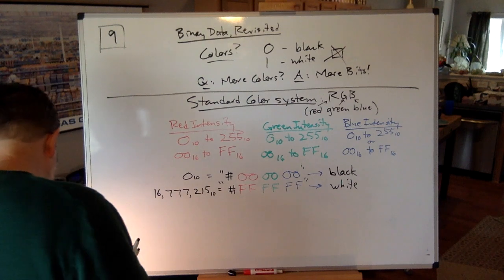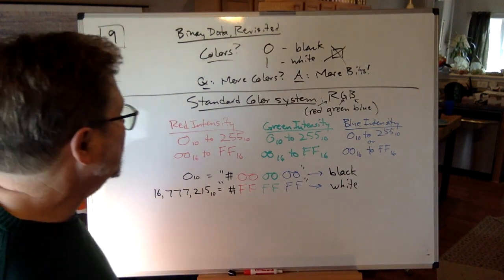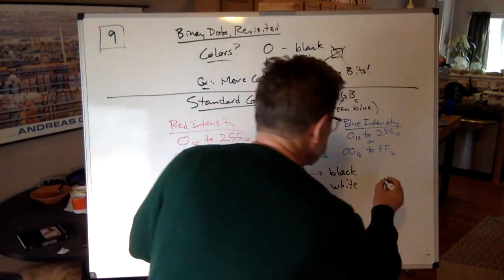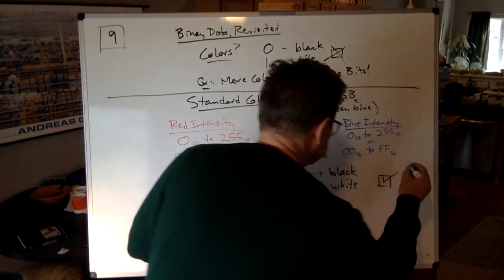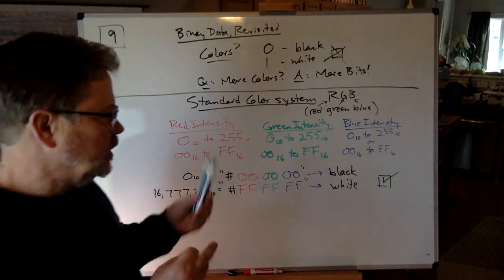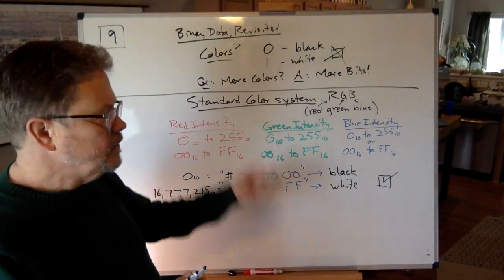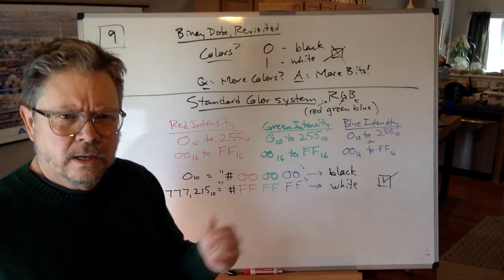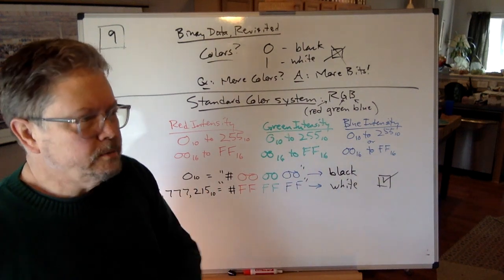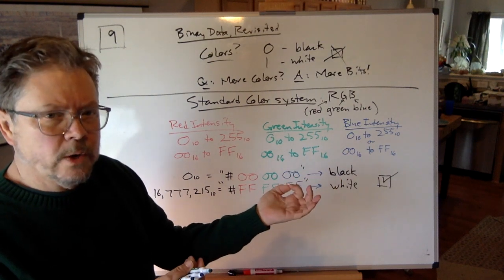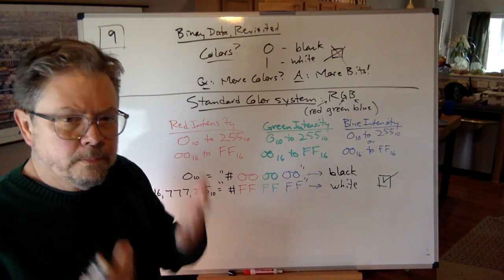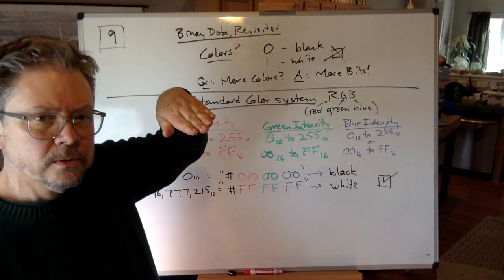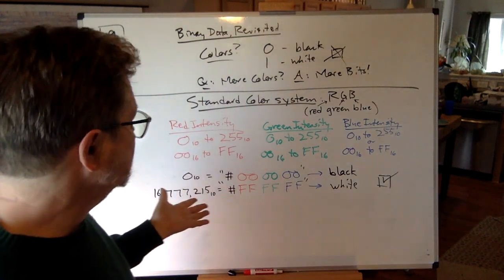Now then, one thing I forgot to say. Now we can do colors. I'm going to put the box in check here. Here's what I forgot to say before I erase the board. Think back to the first whiteboard. We looked at numbers, then we looked at letters, and they were both just bit patterns. One of them is bit patterns you slap on a place value chart and away you go. Another one is a bit pattern that you use to do a table lookup and find out, oh, that's a capital Q. What about this business here?